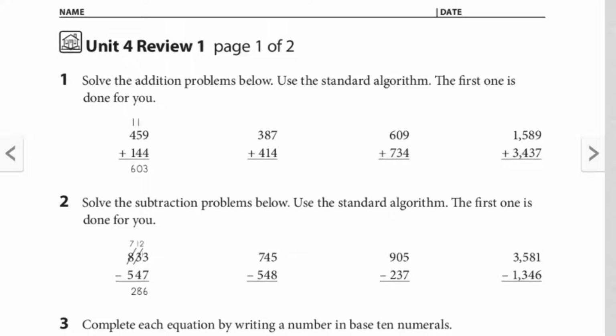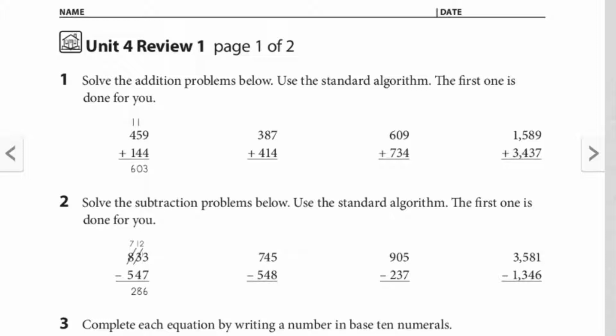This week, students are preparing for their Unit 4 test, and a big part of what we're going to do is review some of the strategies that we've talked about in the last few weeks. If you remember back to Module 1, we worked on addition, Module 2 was subtraction, and then Module 3 was measurement. So you'll see all of those things come up in our homework.